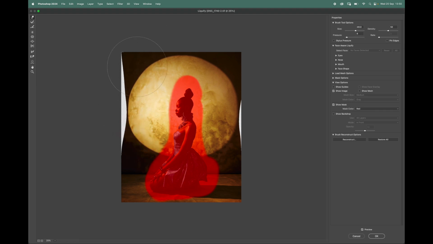Okay, so we're just going to do that. And then you can erase some of those by using D. I'm just going to erase that because I want to adjust this little part here, and I'm just going to freeze her a little bit more like that. Okay, so now I'm going to press W again for our warp tool and adjust this a little bit. I'm not sure exactly if this is starting to look round or not, but I think it took me a couple of trials the first time to get it to look exactly how I wanted it. It wasn't perfect. I didn't want it to be perfectly round either. So I'm just going to click OK and see what that looks like.